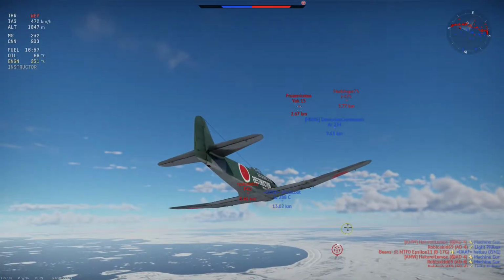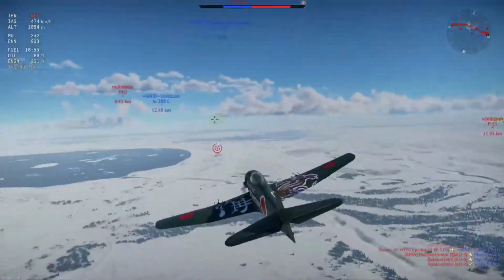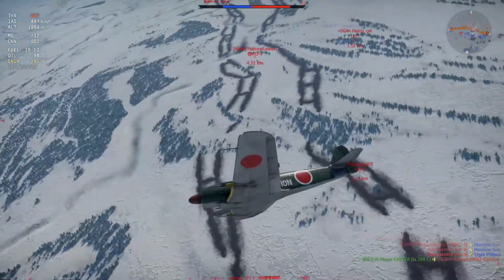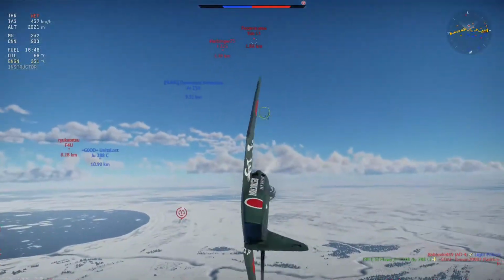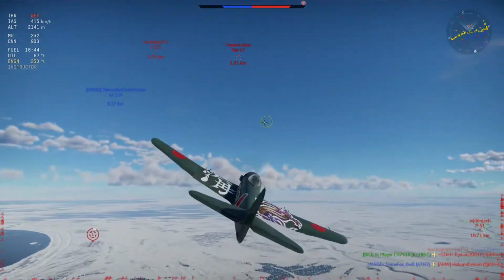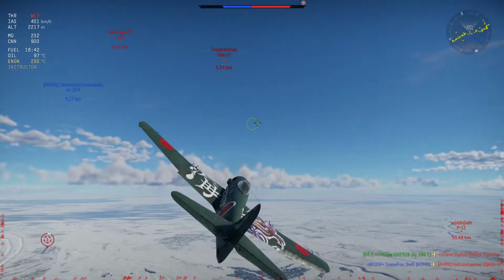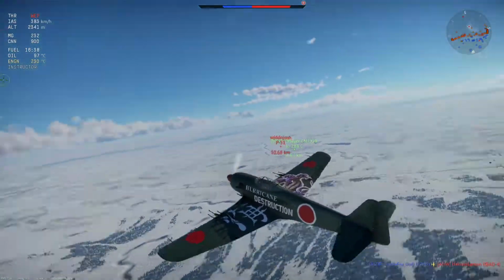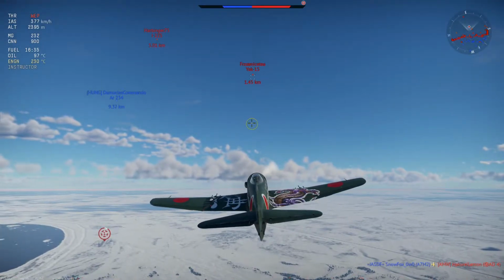For me, the bread and butter killing maneuver while flying the J6K1 is a high angle deflection shot. This thing can keep its nose on target through some crazy maneuvers. If you're flying against the J6K1, my advice is to keep your speed and avoid a turn fight at all costs, because unless you're in a Spitfire Mark 9, you are not getting inside this thing's turning circle.